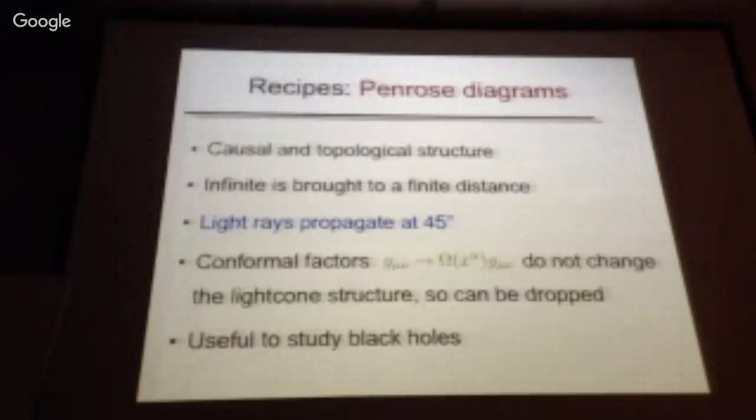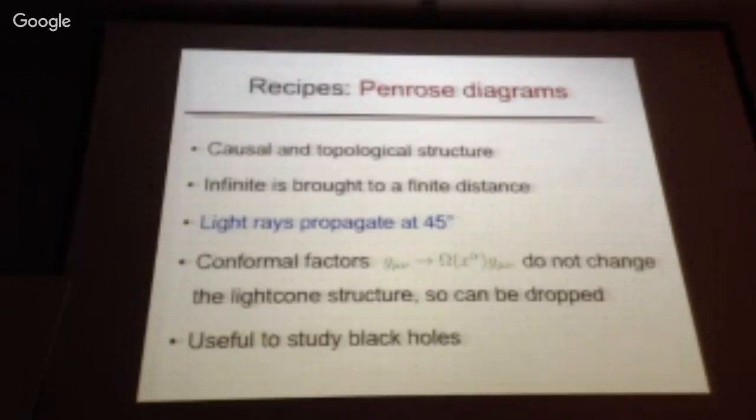So I will spend a few slides trying to explain what a Penrose diagram is. The first thing is that a Penrose diagram can tell you about the causal structure of the space-time. That means, for example, if you have 2 points in your Penrose diagram, you know if there could be information traveling from one point to the other without breaking special relativity. You can also know about topological structure, so we will talk about wormholes and traveling in time.